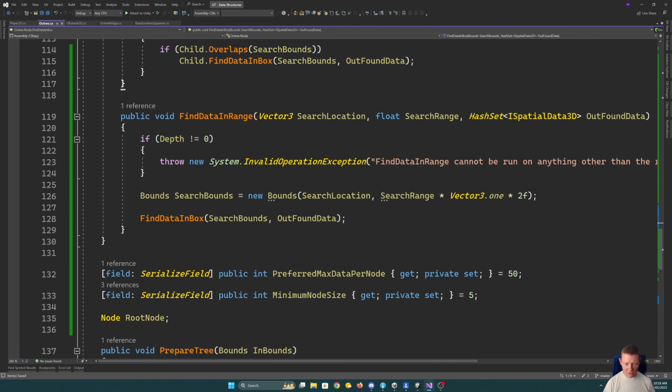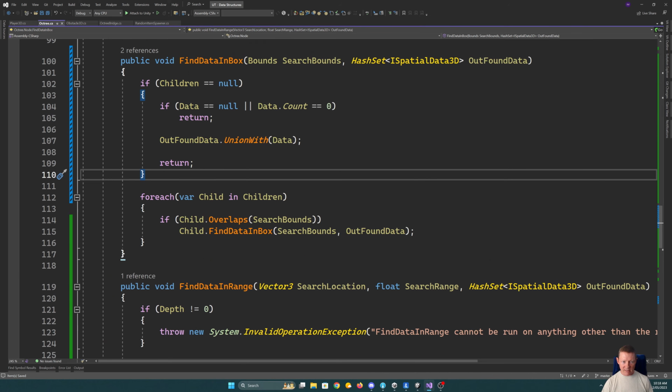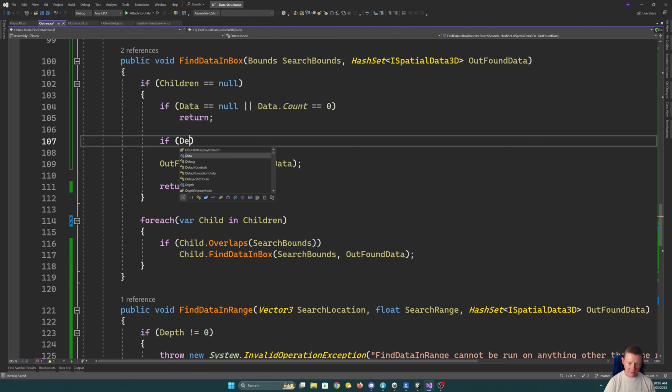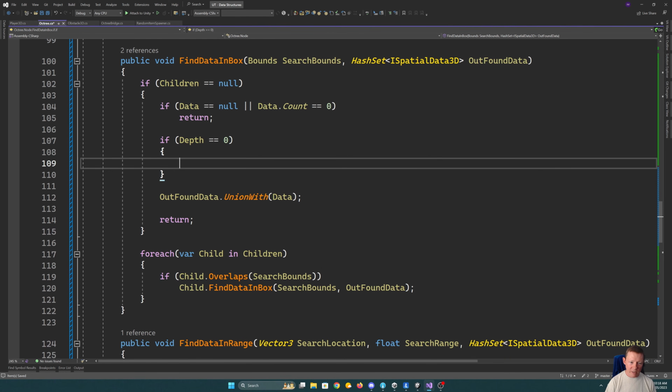So firstly, what I could do is filter ones when we've actually done this find data in box. We could make an assumption that the root node will always have children, but that's not necessarily a good assumption that we should make. What we could do, though, is if depth is equal to 0, then we know it's the root node, we know there's no children, so that gives us an option here.